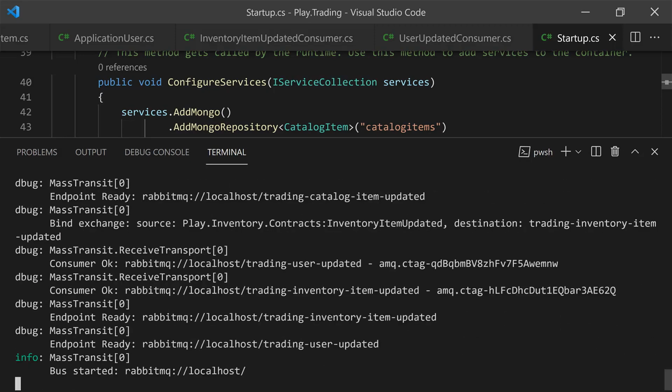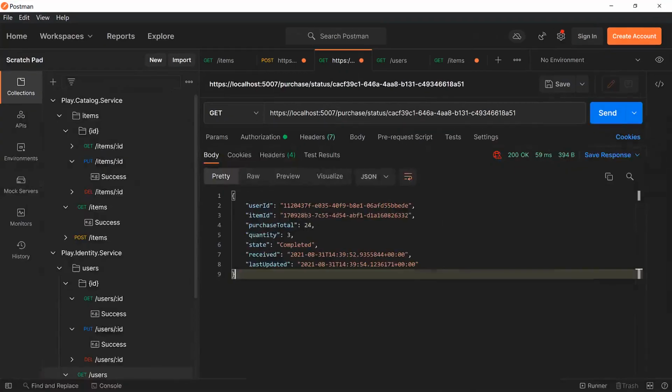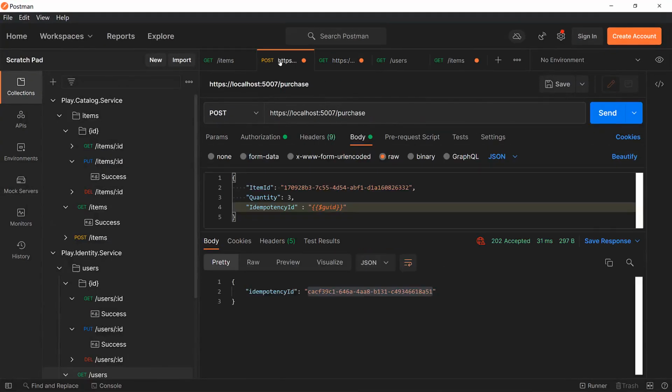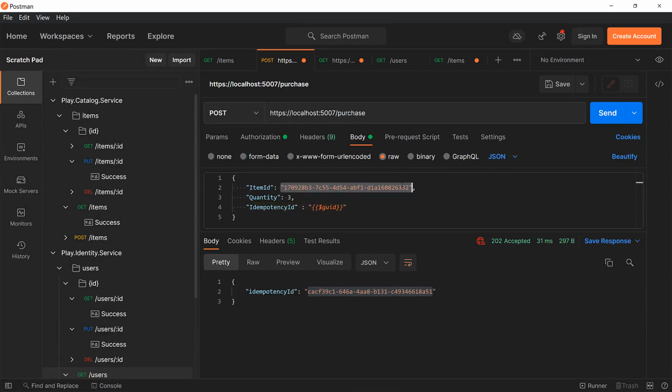With all those in place, I'll go into Postman and I'll go into the Post tab. And here I'm going to again purchase, once again, this is the ID for the antidote. So let's say this time we'll ask for 5 antidotes, right? And here's our idempotency ID automatically generated. And just make sure you have an updated access token in the authorization tab, which I already have. And I'll just hit send.